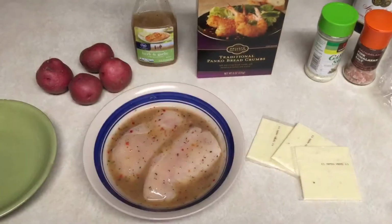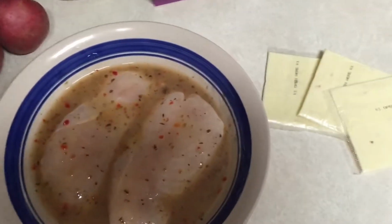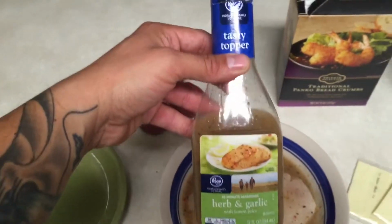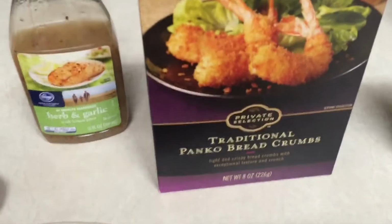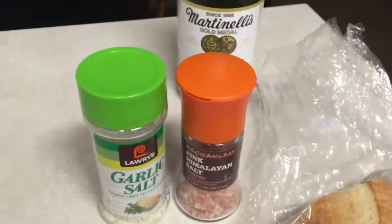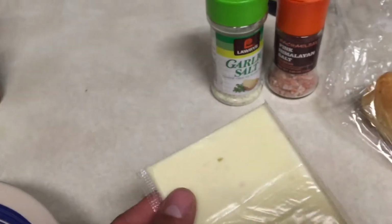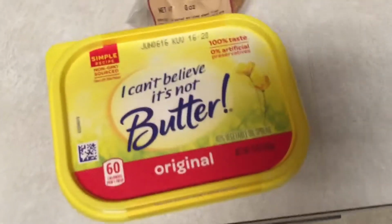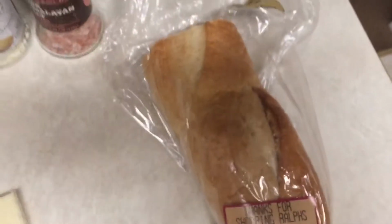Here's what we got. So we got this boneless chicken that has been marinating in this stuff that we got at the grocery store earlier. Fun stuff. We got the red potatoes, these crazy cool traditional panko breadcrumbs, these kind of seasonings. I love these, individually wrapped and sliced pepper jack cheese. Good stuff. Can't believe it's not butter to take the place of butter. Some sourdough bread, and of course the finest bubbly in town, Martinelli Sparkling Cider.